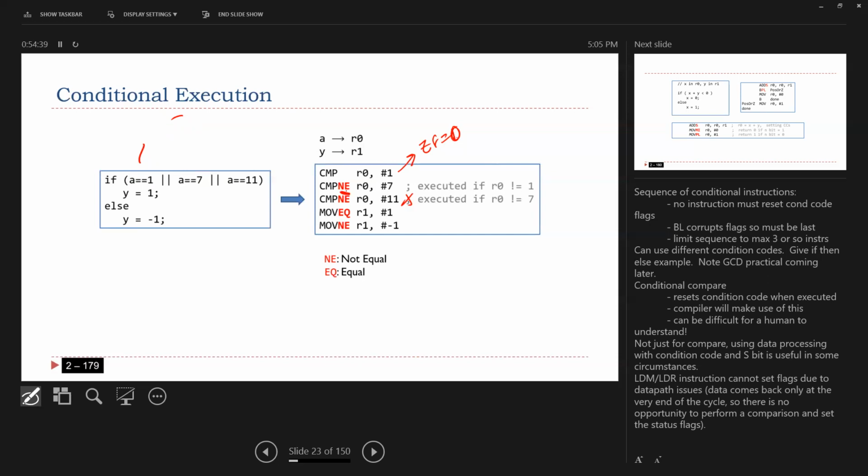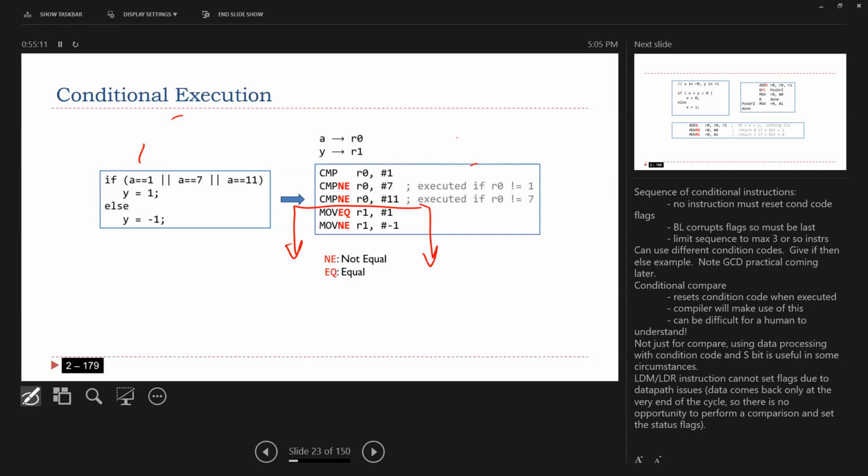So if the zero flag here is 0, this one is going to check if R0 equals 7, so the zero flag should be 1, and this one is not going to be executed. You understand what I'm saying? If not, this one will be 0, and in this case I'm going to do this compare. So I have 3 compares here. Again, it may work in this scenario because it's just equal. It's just easy.